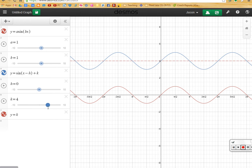Vertically shift. So what do you think h will do? If we subtract something or add something to x inside the parentheses of sine or cosine, what do you think that'll do? Move it left or right. Yeah.